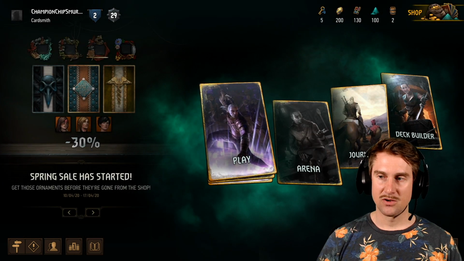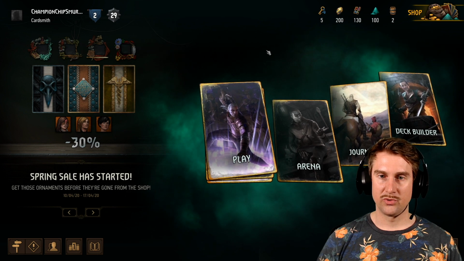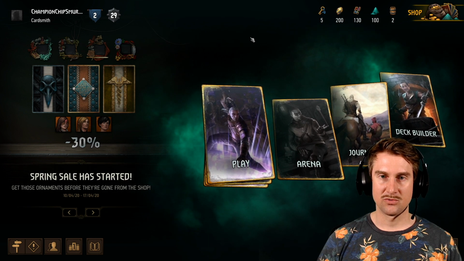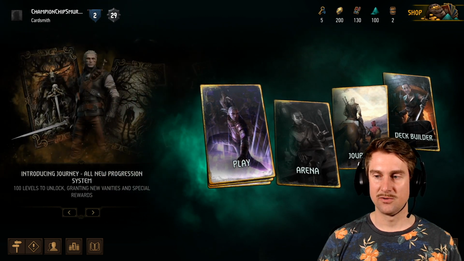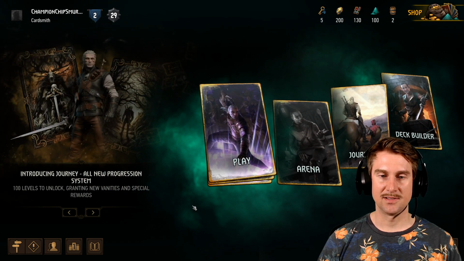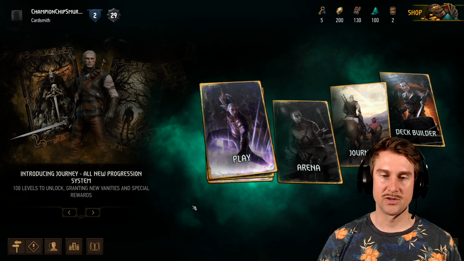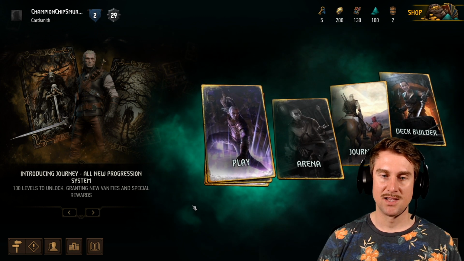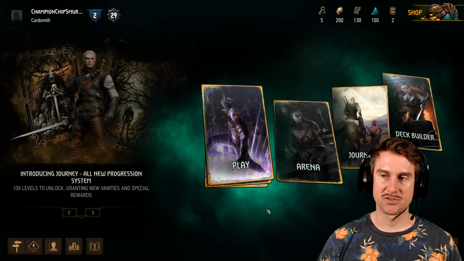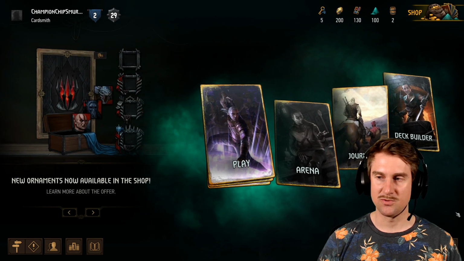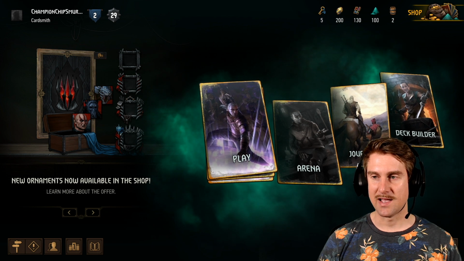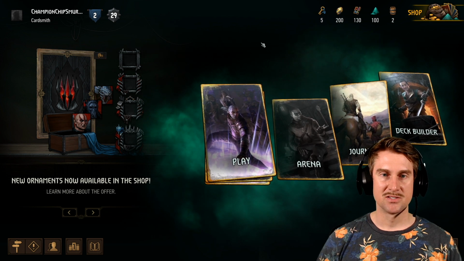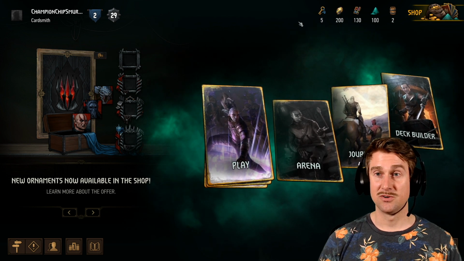Okay, so the 2 most important things when you're starting out playing Gwent are playing matches, but then also earning resources. Resources are going to allow you to purchase card kegs, and also use scrap to craft cards, because that's what you want to be doing. You want to be basically making your decks better. You want to be adding to your deck collection. So up here on the top, this is your resource bar.